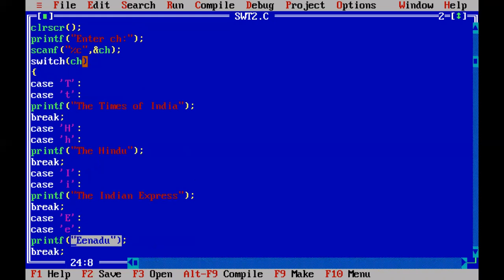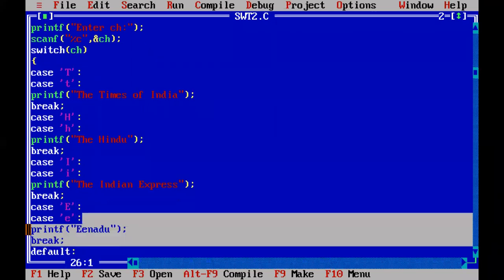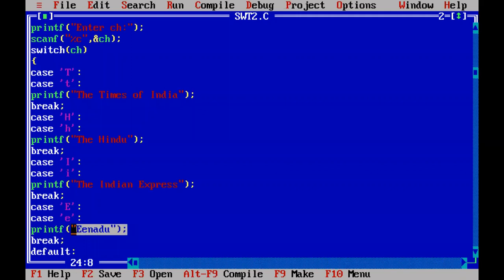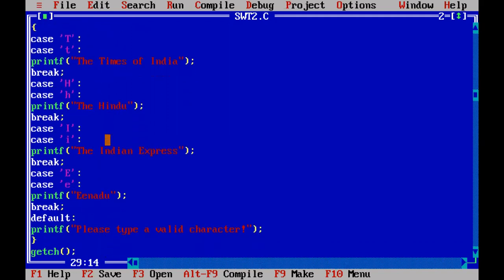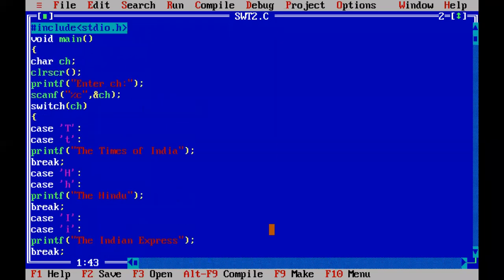If I type small e, again it will search for that case, and you got it here. So the same newspaper is displayed, and then break. If you type any other character which is not here, like y, the default statement will be executed. It is the last executable statement. Break is not required, since after this you are coming out anyway. That's it. Okay, understood.